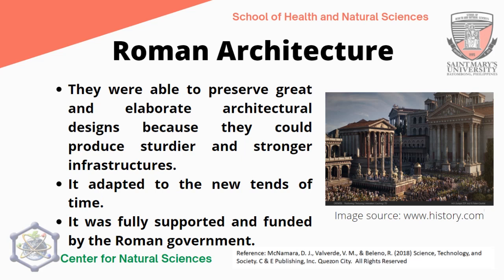Roman architecture. They were able to preserve great and elaborate architectural designs because they could produce sturdier and stronger infrastructures, and until now there are evidences of this kind of infrastructures at present. It adapted to the new trends of time. It was fully supported and funded by the Roman government. So the government support is strong, and that's the reason why there are a lot of projects, buildings, and infrastructures during that time.